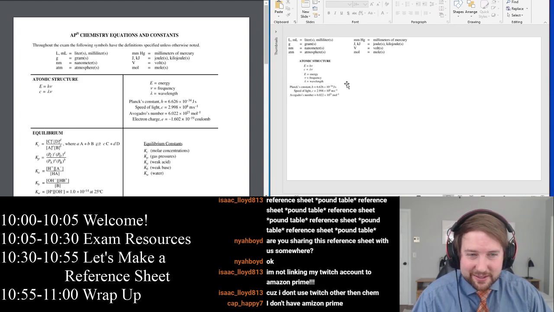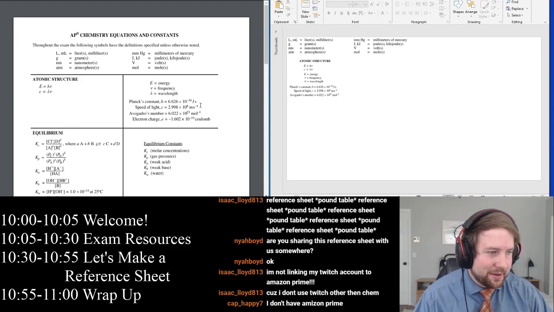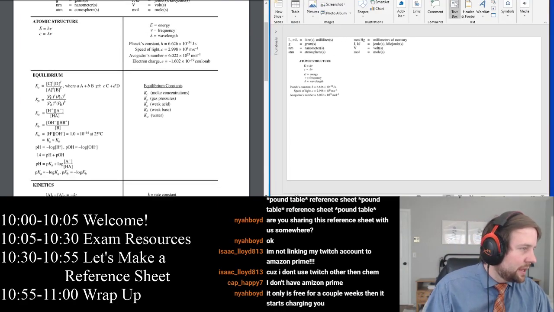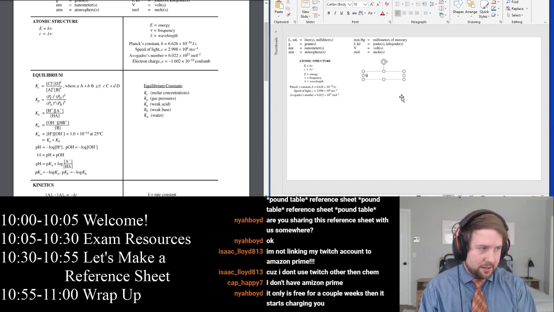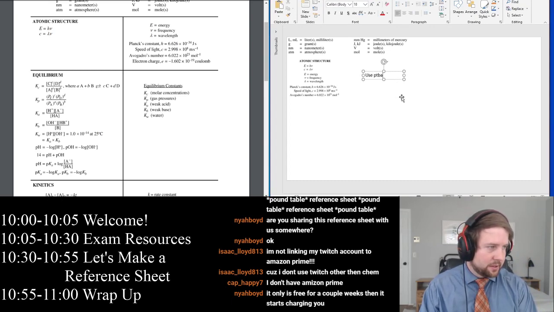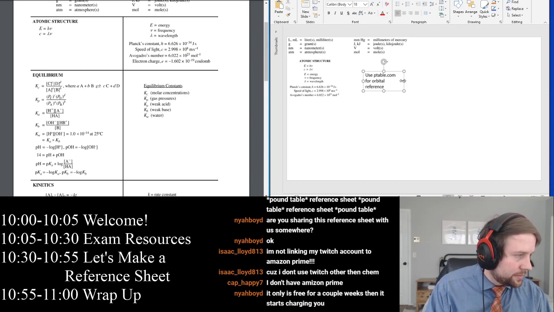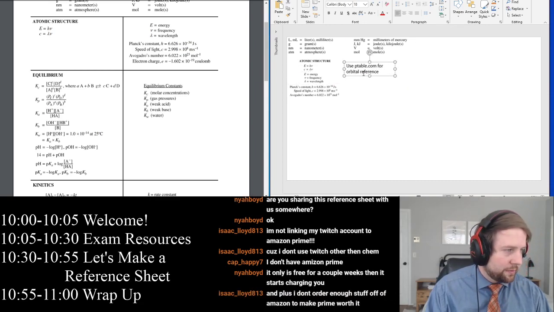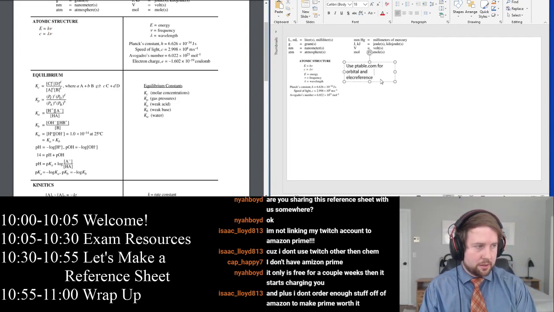There's not a whole lot else to this, so I'm just going to leave that. The other thing I'm going to put in here is a text box that says use ptable.com for orbital reference. Make sure you jump to ptable.com to reference your orbitals.